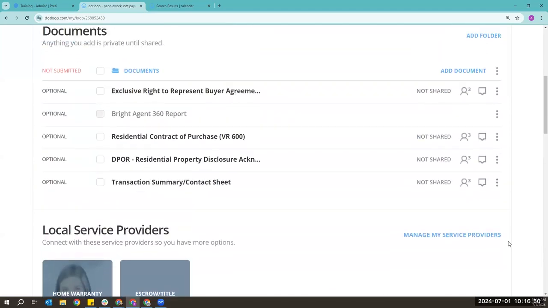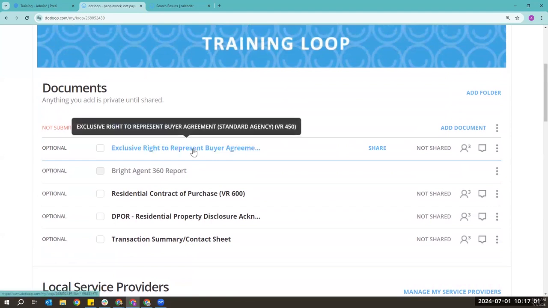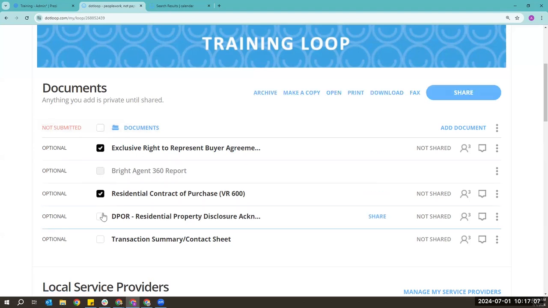Okay. Let's prepare a document quickly and share it out with the clients, just as a reminder of what that process is, and we'll switch over to Corey's perspective. I'm just gonna open up one document for today. So I'm just gonna click here, but a reminder, if you wanna open up more than one, you can select those here. And once you have your document selected, you hit this open button here.